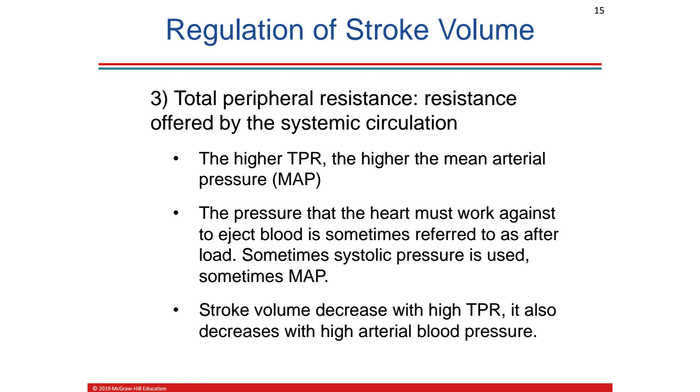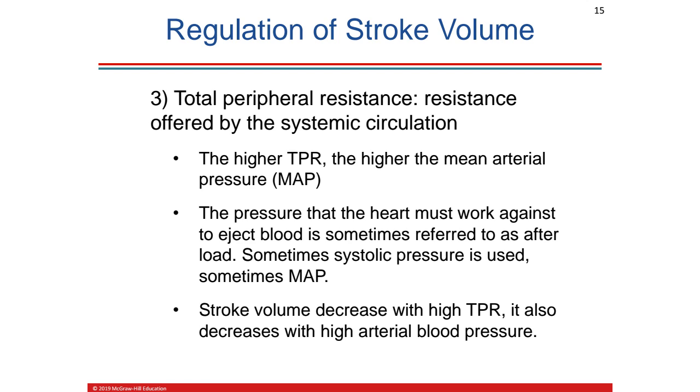So afterload is sometimes thought of, or quantified, by looking at these pressures. In one study, they might look at mean arterial pressure. Sometimes they may use systolic pressure. I think it's more common just to use mean arterial pressure. But what I'm trying to say is the term afterload is a concept, and the way it's actually measured may vary between one study and another, and people may use it slightly differently.